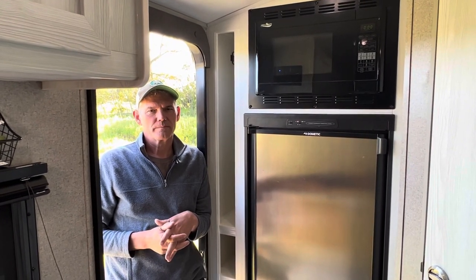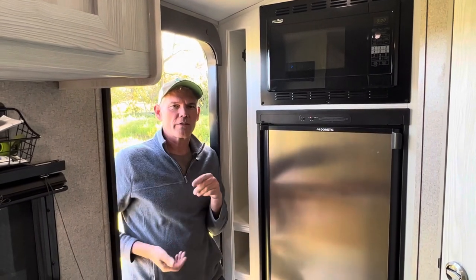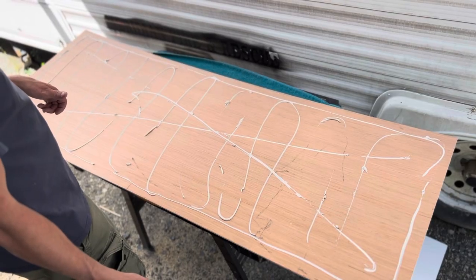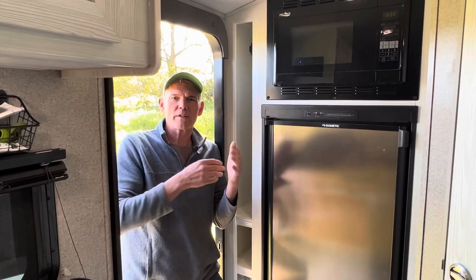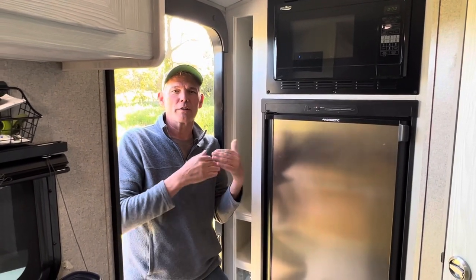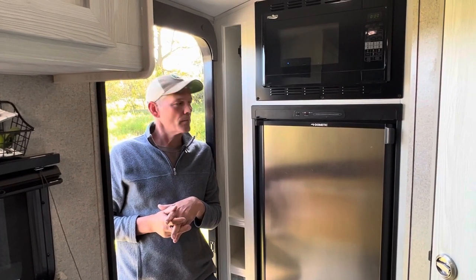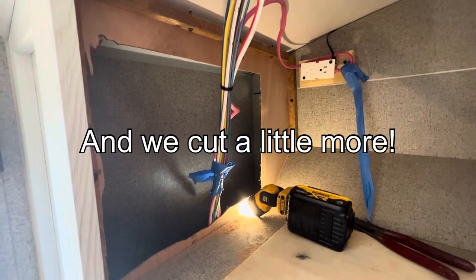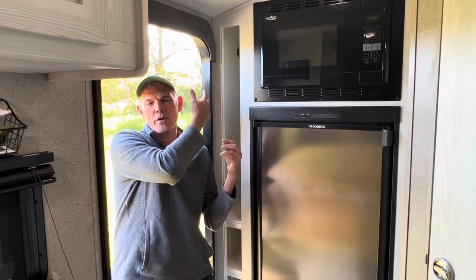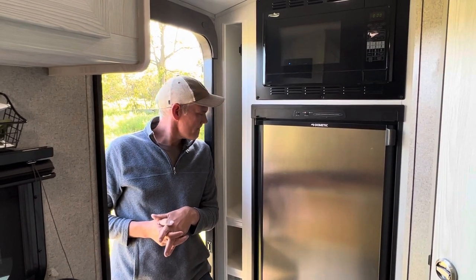We're going to give some more detail on the build out here in a minute, but first we're going to quickly walk you through what we did. It started with that outside interior wall of the cubby - this had to be done first. I used quarter-inch plywood we had in the shop, cut it down, used liquid nail and affixed it to the outside wall. I needed something for screws to bite into for these hooks without going too far into the wall. We also put some screws in at the top to make sure the glue would hold. Then I used the opening already cut on the side wall of the microwave to drive my screws directly in for the hooks, which made that really convenient.